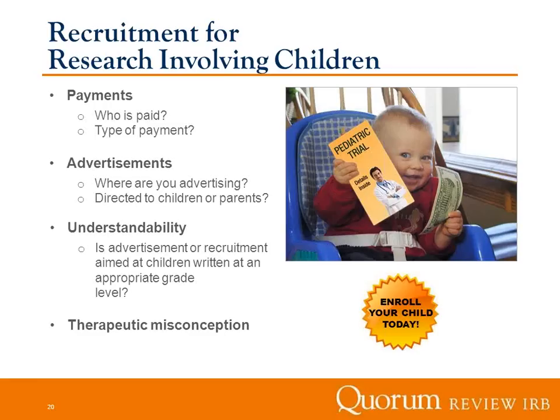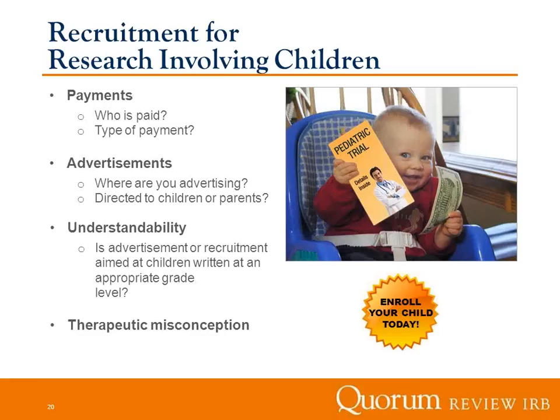Certainly you want to be explaining, if you're going to be offering up to a certain amount, and it might be something that would cause pause when it's under review by the IRB, how that relates to the amount of time that's involved, the procedures that are involved, and whatnot. The IRB typically isn't going to want to see payment discussed in the Assent document, or any sort of written document that's provided to older children.